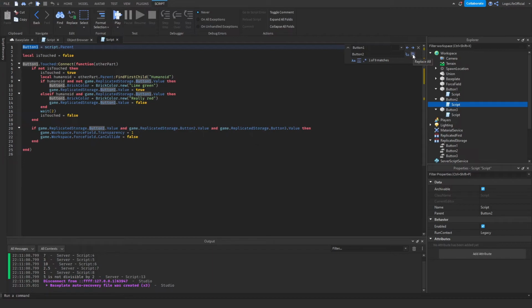Okay, let's see here. Button 2. Go. And then we can do the same thing with button 3. Wherever we see button 1, with button 3.